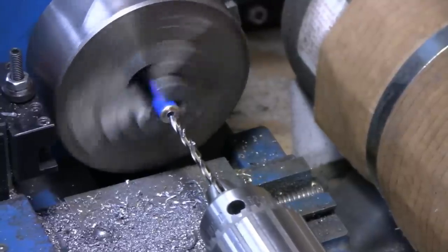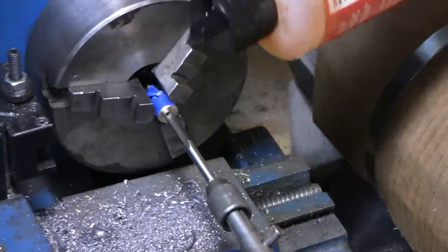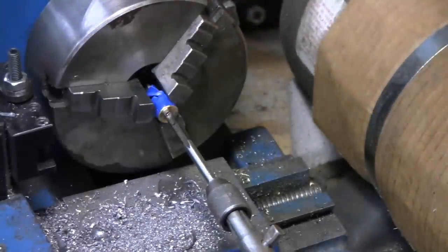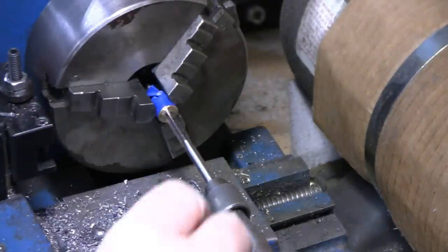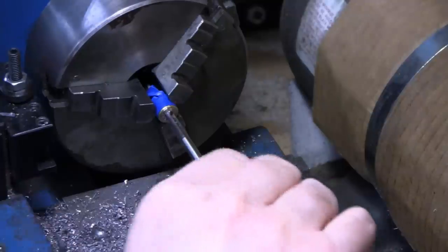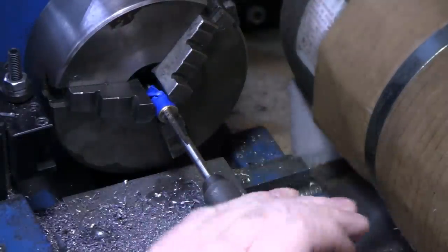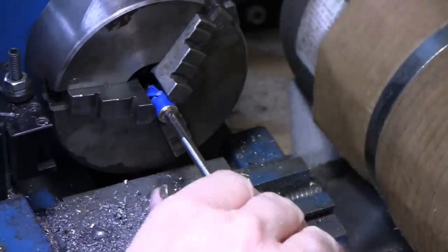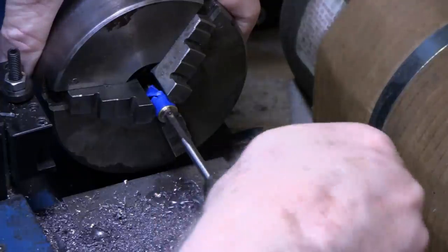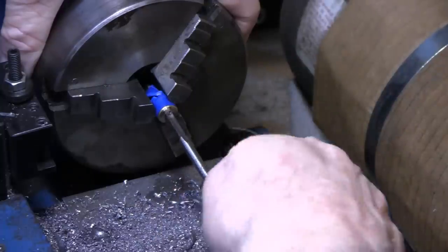All right. All the way through. Watch your sleeves. All right, I am going to lubricate this tap here, a little tap magic. We've got a lot of tap magic. I didn't mean to put that much on, but alright, let's see what we got here. I don't mean to keep my hands in the way there, but actually cutting pretty good. I think I probably should have, yeah, I should lock this in. I started. I think I probably should have brazed that. We'll see how this works out.